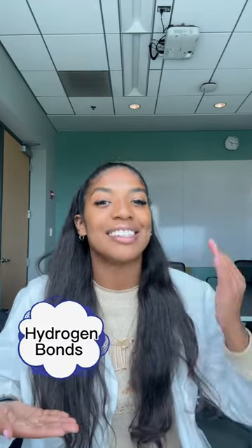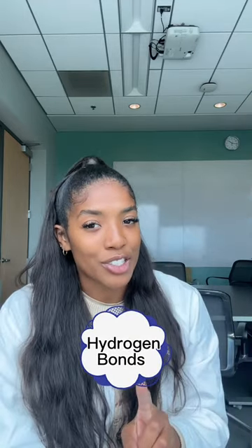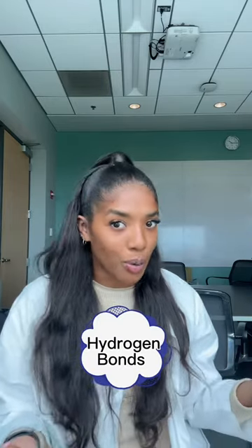Let's talk about how you can temporarily or permanently change your hair texture through chemical reactions. There are two types of bonds that hold your hair shape: hydrogen bonds and disulfide bonds. Hydrogen bonds are quite easy to break and reform using water or heat. For example, if you have curlier hair and you use a hot tool such as a straightener or curling iron, those bonds will be temporarily broken, resulting in a new hair shape. But these bonds can easily reset, hence why you'll catch me with a scarf outside when I have this hairstyle.